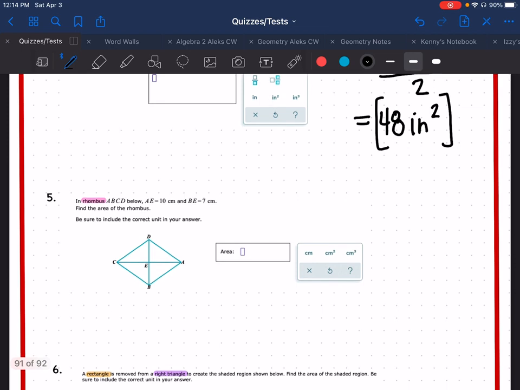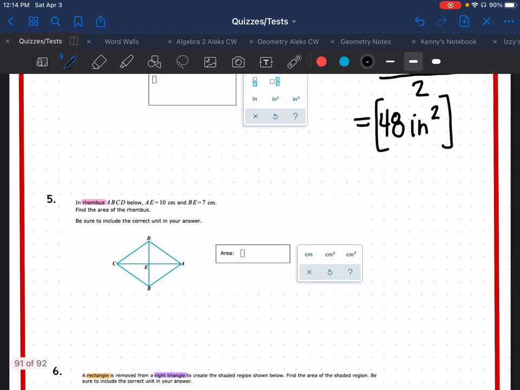All right. Question number 5 is going to ask me to find the area of the rhombus. The formula, remember, is D1 times D2 divided by 2. So remember, we talked about D1, and D1 is going to go something like this. Remember, we also talked about the two pieces of it being equal. D2 is going to be this guy right here, and remember, we talked about the two pieces of it being equal to each other as well.